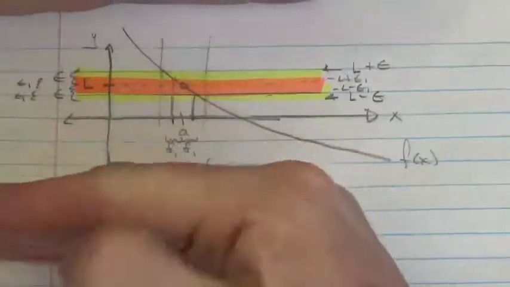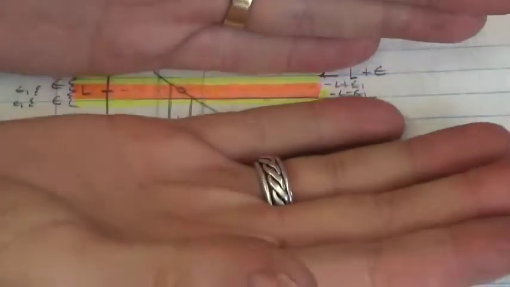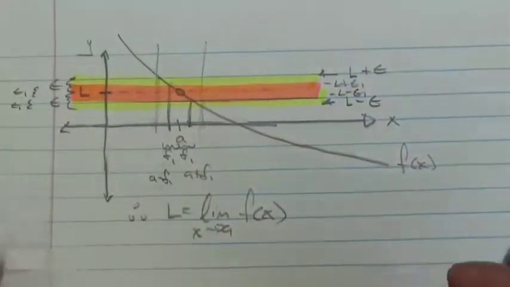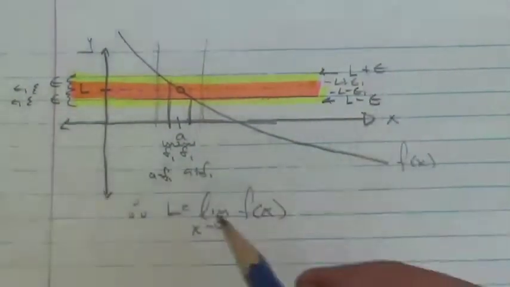I think the diagram helps a lot here. So if I create this little interval here and make it smaller, I zoom in on here. Does zooming in this way cause me to zoom in this way? Does zooming in on L vertically cause me to zoom in on A horizontally? And if the answer is yes, then that value that I picked there, L, is in fact the limit of the function. All right, now just a few remarks about what we've just looked at.